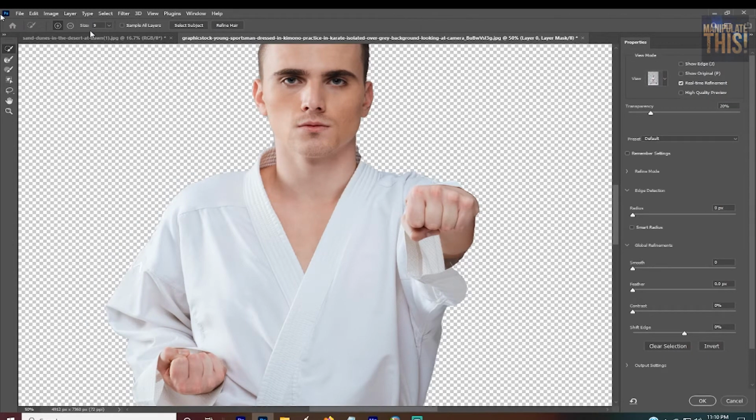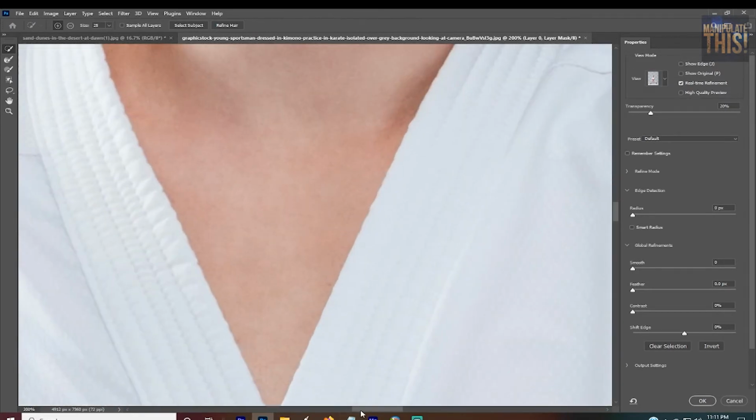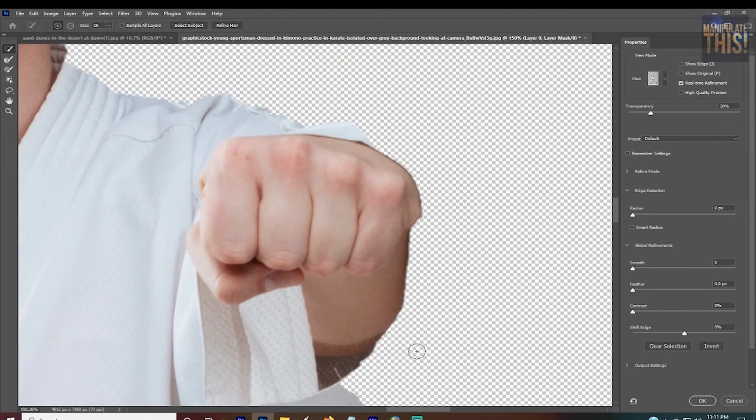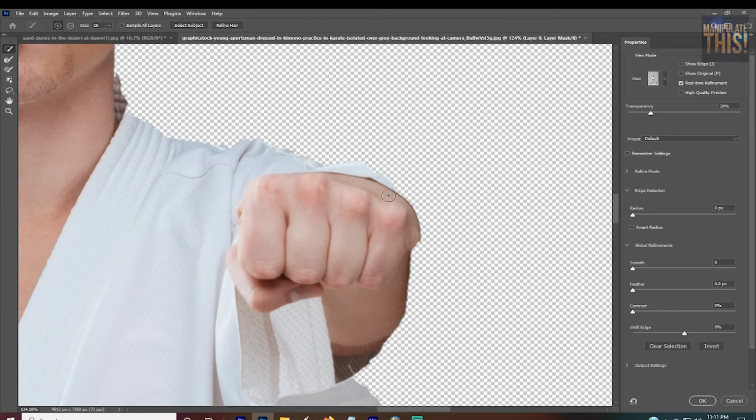Okay, so now we're going to make sure we have our brush selected, and we want a plus. Basically what that means is it adds to the selection, and we're just going to very carefully zoom in and add in some of these details back. This is the magic of Refine Brush. Now it doesn't have to be 100% perfect because this is just a compositing exercise.